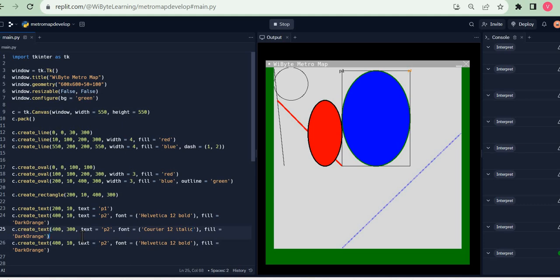And finally for the next one, I just create something at say 200 and 300. Now notice again, I'm choosing these coordinates so that they align with this rectangle, or this oval as well, so that it also bolsters our understanding of what's exactly going on here.